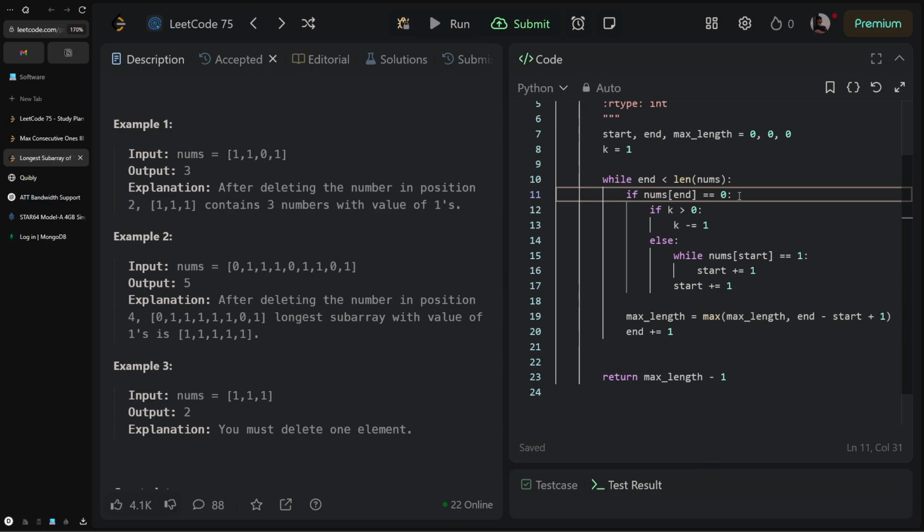If this is equal, so yep, it is. If k is greater than 0, which it is, so now k is 0. And then say max length is equal between, so this is now 1, incremented again.